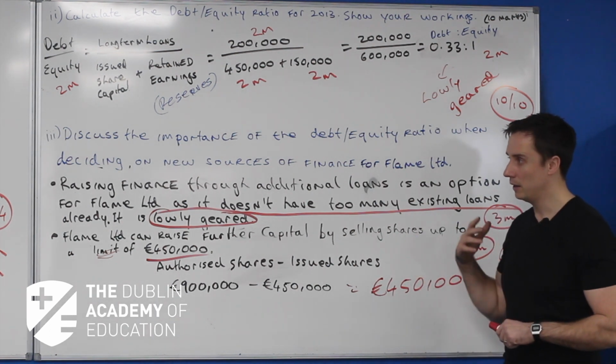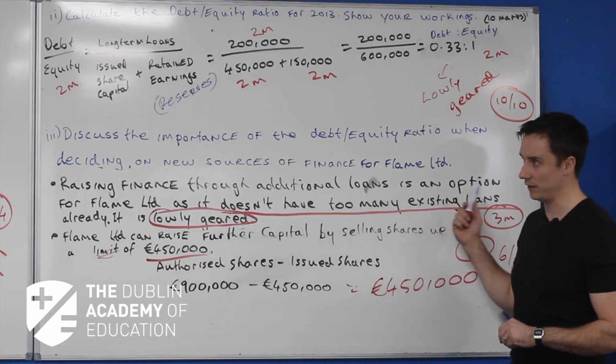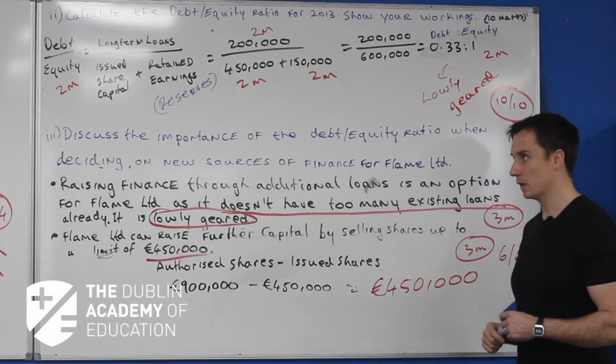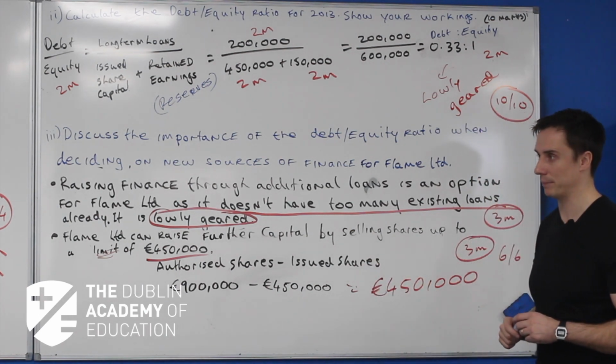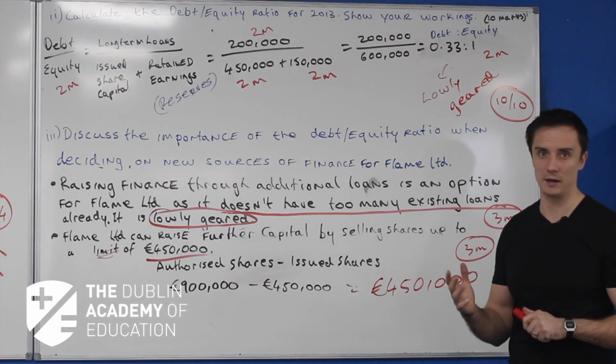But again, the key thing, get practicing on them and work off the marking schemes, and it's a great feeling when that comes up in your Leaving Cert and you know that question inside out. So you'll find it's under your ratios chapter in Unit 4. It's one of the 6 ratios, 6 calculations you need to have right.